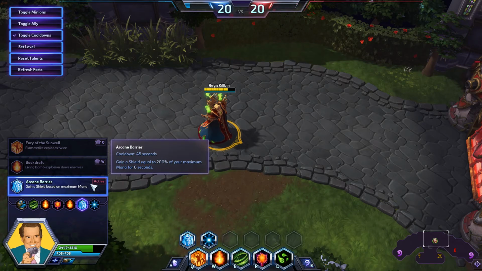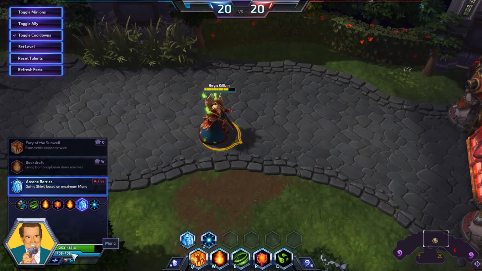At level 16, we're going to go with Arcane Barrier. This is a new ability that allows you to gain a shield equal to 200% of your maximum mana for 6 seconds. So it turns your mana bar into a shield. You can see our shield there. It took our health up by 700 points here.